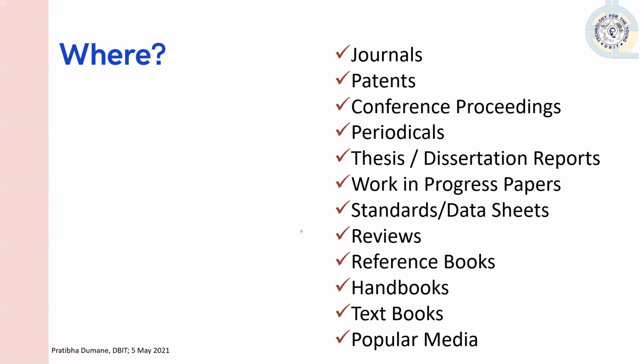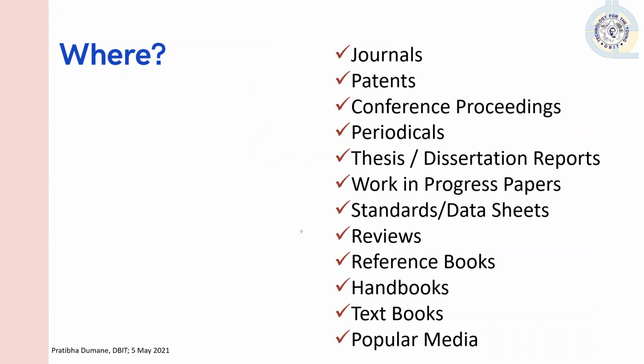Moving on to the W, where. Remember, you've already studied the primary, secondary, and tertiary sources of research in detail. There is a wide variety of research databases to search for relevant studies. Some databases are specialized in specific fields. So try searching for databases specialized in your field to find out more relevant results.